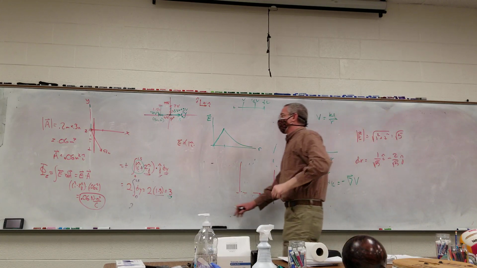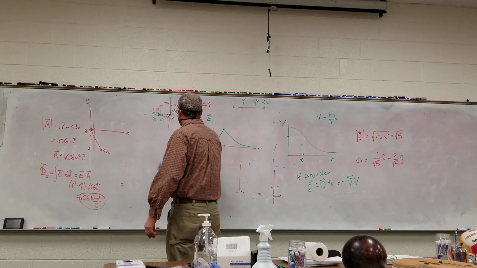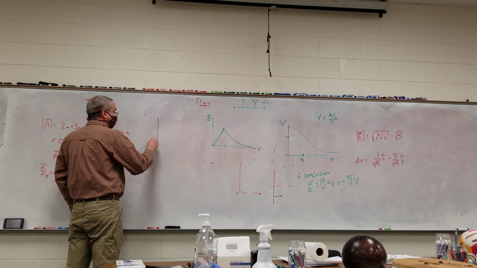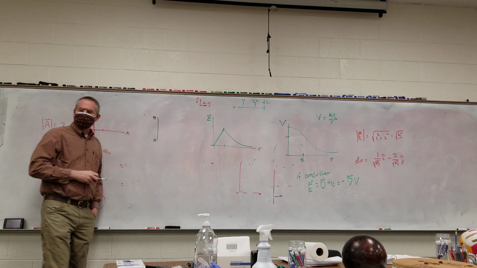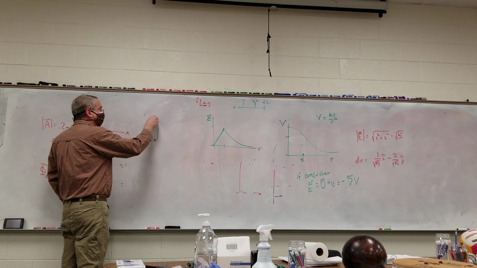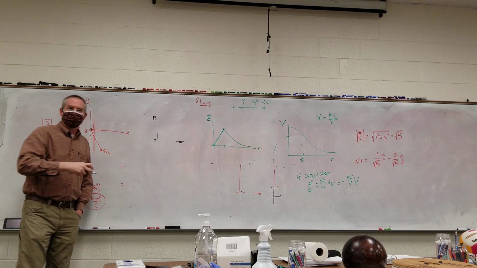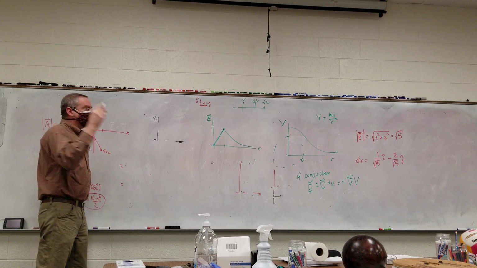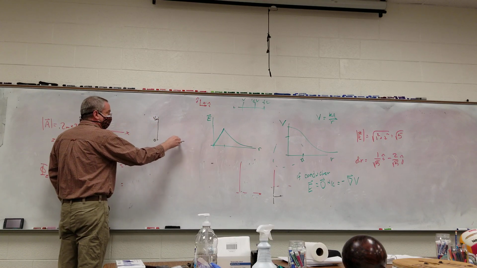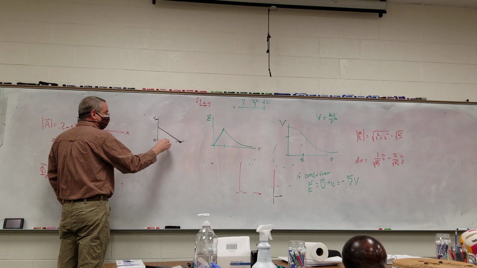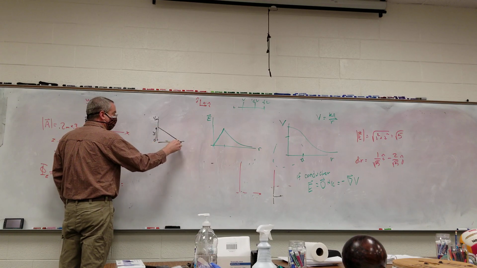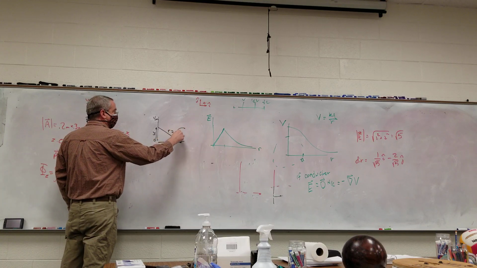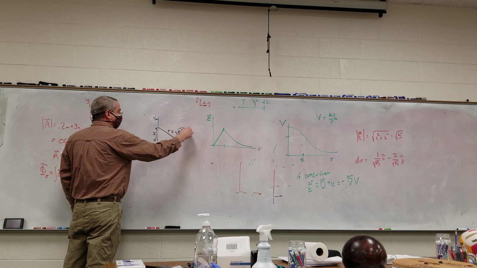I do want to point out a common mistake, pretty much a common mistake every semester. In the first problem, the integral goes from 0 to y max. This distance here is y, and that distance was x sub 0 or something like that. And so r is the square root of y squared plus x sub 0 squared.